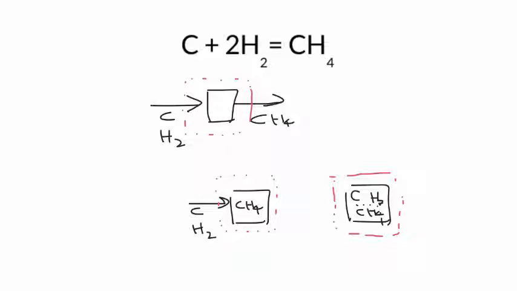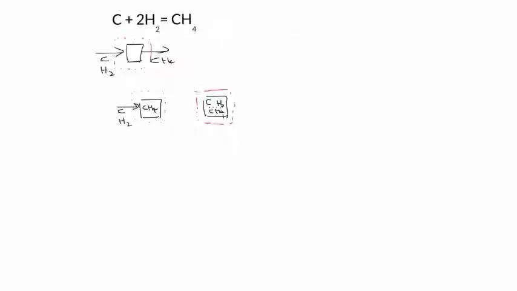Now, what would the equations look like if we were analyzing those three cases? Well, we start out just looking at the case of carbon, and we know that in minus out plus what's generated, and by the way, generated could be positive or negative, is equal to what's accumulated.